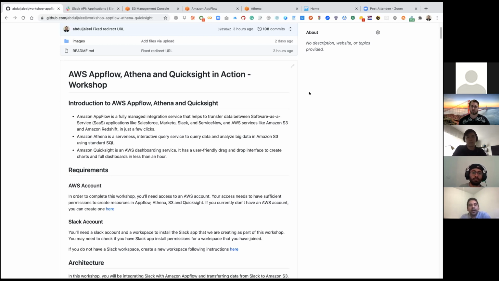The second service, Amazon Athena, is a serverless interactive query service, which helps you query Amazon S3 data in a standard SQL format. Amazon Athena is built on top of Apache Presto, so it has a lot of features abstracted from Apache Presto.